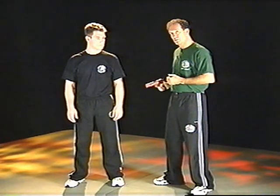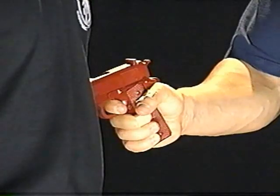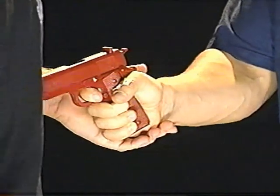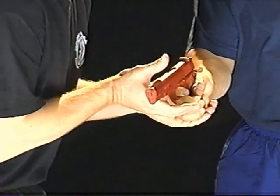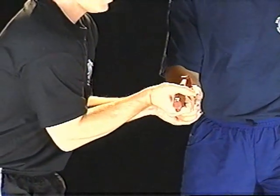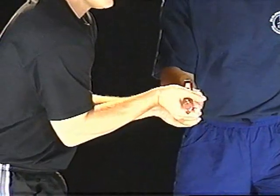Let us see John presenting the technique that we have against this threat. We see now the hand defense redirecting the line of fire. We also see here that you send your body backwards to avoid the line of fire. This is your body defense. Your right hand comes from close to the body to grab the barrel. Note that two thumbs are high and the fingers are down in the grab of the wrist, back of the hand, and the grab of the barrel.